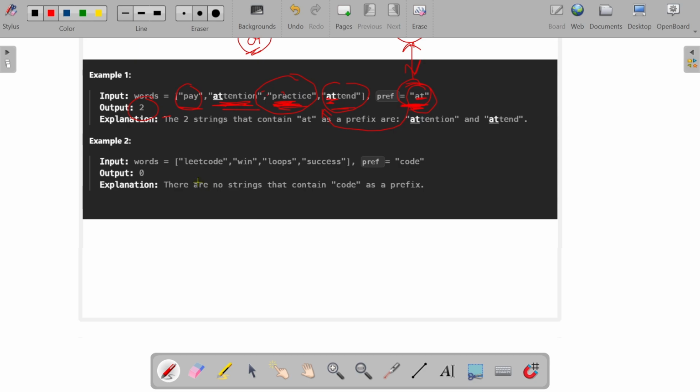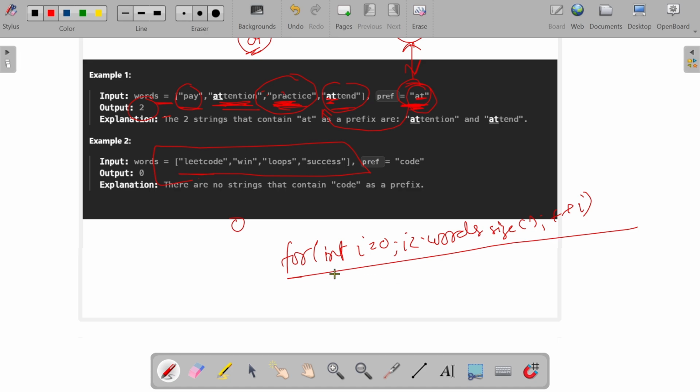And if no other words have the prefix, we directly return 0. Now the simple code approach for this problem: we directly check the values and their positions. First we run a loop, int i = 0; i < words.size(); i++.